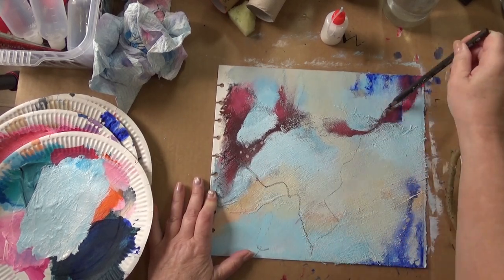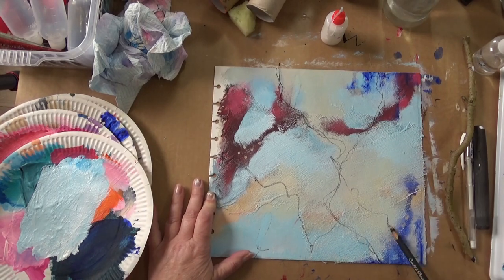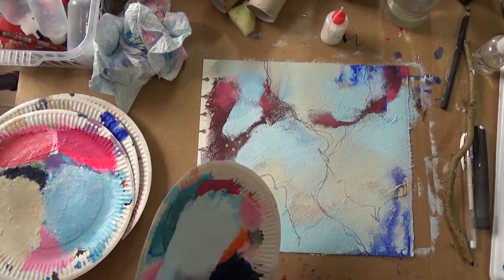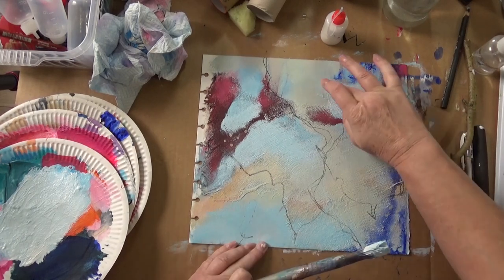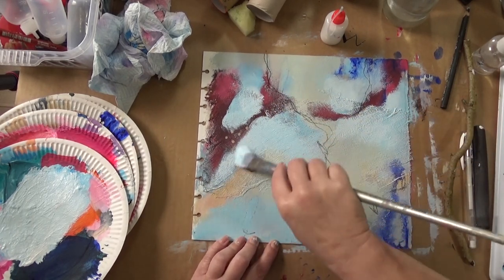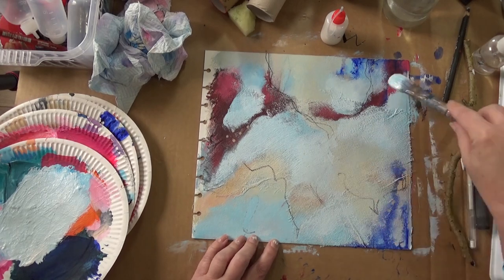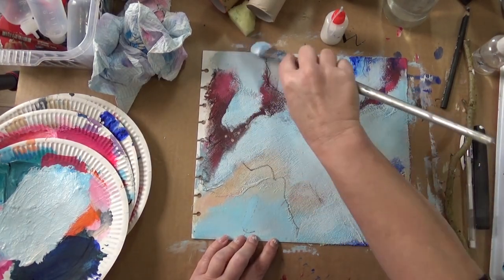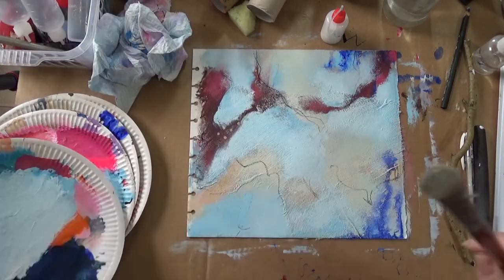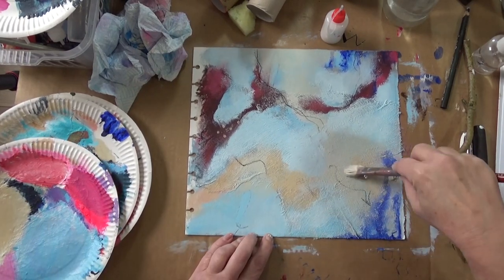Going in with the Conte crayon again. I hold the pencil very loosely at the very end to stop me being too controlling with it. Quite like in that area, we can still see the texture of the muslin I put down at the very beginning. I find if I use the brush lightly and brush over it gently, it highlights the higher areas, the relief areas.